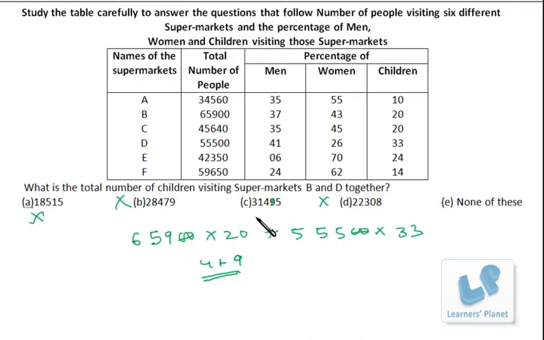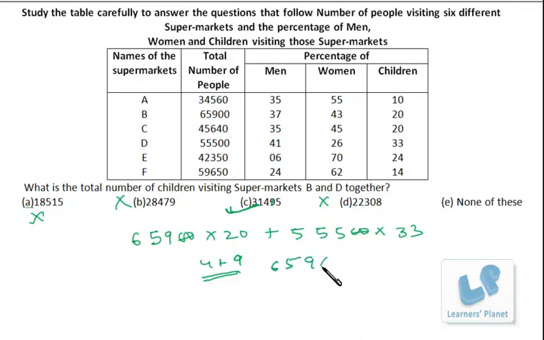So 95% our chances are there that this will be the correct choice, because we are getting an approximate answer around it, and the digital root is also matching and the unit digit is also matching. So we matched the answer with three methods. So you can be sure, or maybe 95% sure, that this will be the correct choice. If you still wish to be clear and if you have time, then you can go one step ahead and check, right? So how do you check?